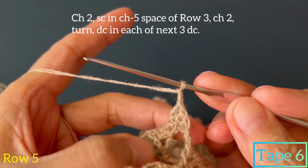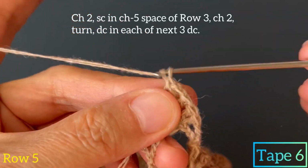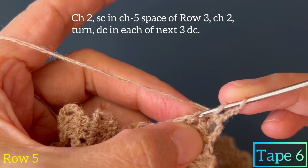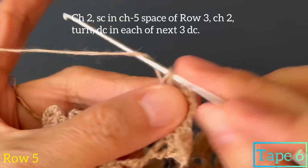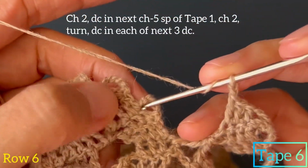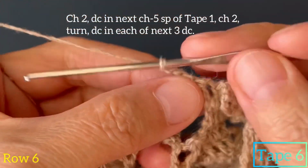Row 5: chain 2, single crochet in chain 5 space of row 3, chain 2, turn, double crochet in each of next 3 double crochet. Row 6: chain 2, double crochet in next chain 5 space of tape 1, chain 2, turn, double crochet in each of next 3 double crochet.